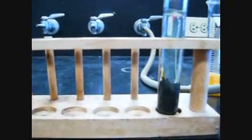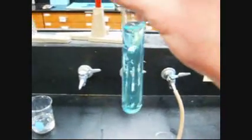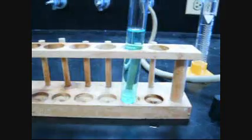Alright, now we need to mix it to get this reaction to happen completely. So I'm going to use a stopper to make it a little faster. See what's happening here. Within just a minute or so, we have once again a nice clear blue solution. Alright, so the black solid is gone after just a few minutes of reaction with the hydrochloric acid.